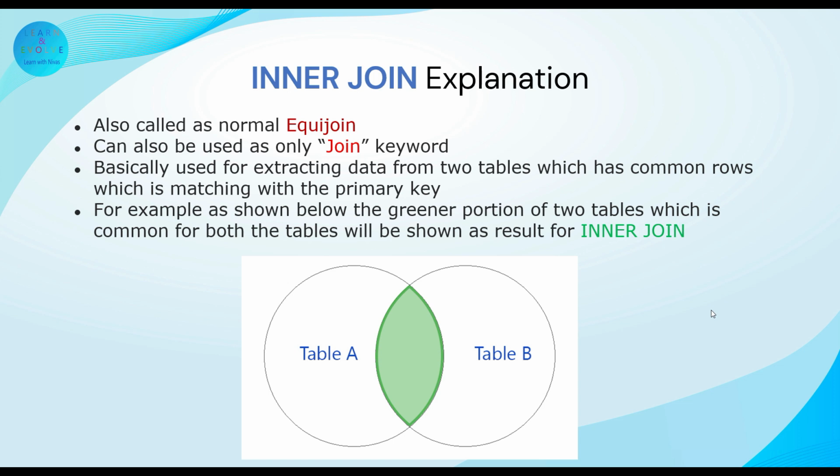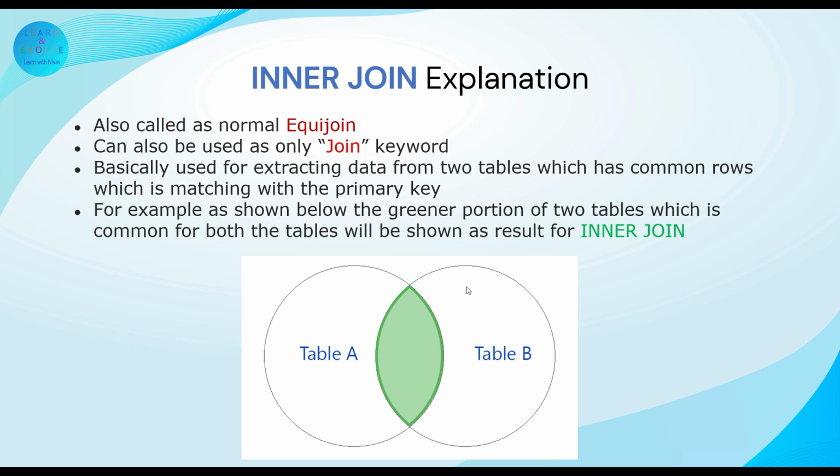This inner join is also called Equijoin and can also be used with the join keyword alone. The actual statement syntax I will show in the next slide, but it can be simplified as a single join, meaning a simple join statement. Basically this is for extracting data which has common rows between both the tables.